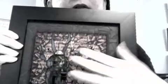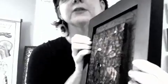This is another one that's been framed. There's some unglazed Cinca porcelain that kind of frames it like a mat. I'll turn it to the side so you can see it's got some dimension. This part is a separate piece that went on top of the piece with the unglazed Cinca. So anyway, this is what they look like when I'm working on them.